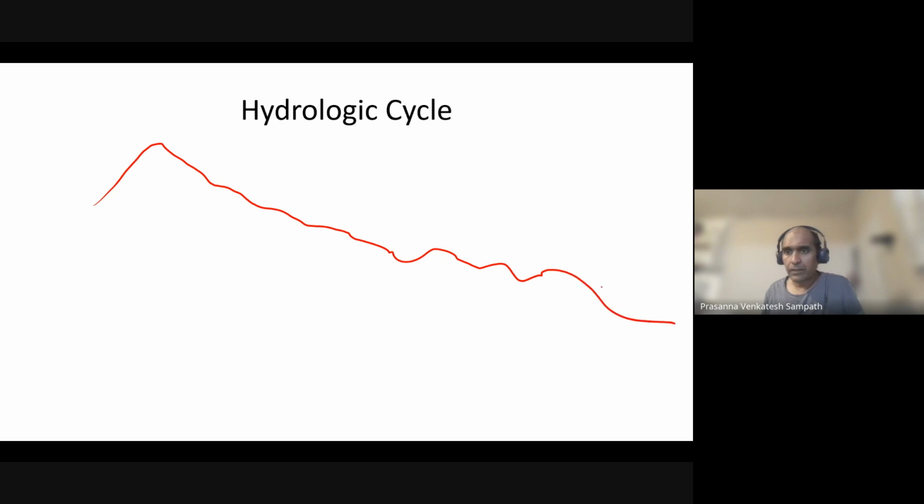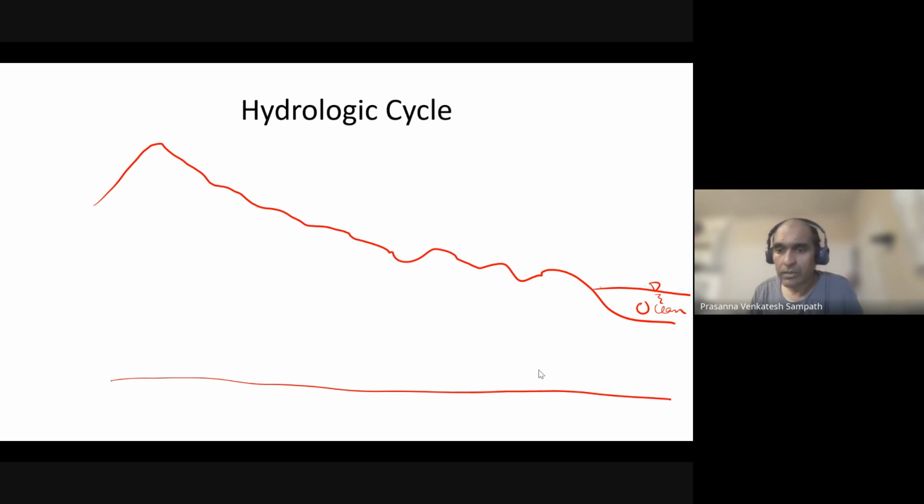something like that. Okay, so let's say this is my ocean at one end, and this is a kind of a cross-section view of the land surface, right? So I have the ocean at one end, and let me try to draw the other processes in a different color, let's say. Okay, so we will start from the ocean, right?